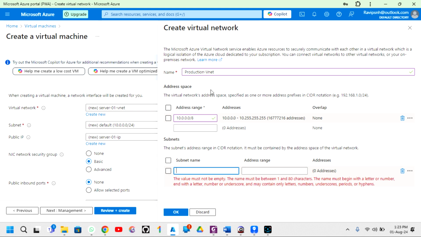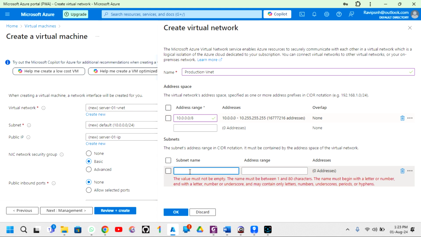Now inside this production VNet, or production network, I can have multiple servers, I can have multiple client PCs, right? This is quite similar to VLANing in your on-premises network.